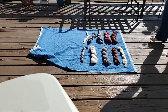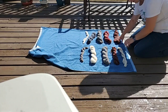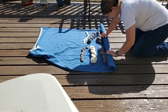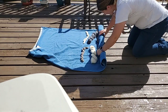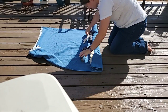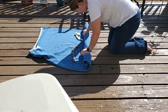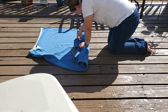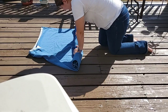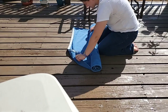So this is all I'm going to do. I tried to make sure that my skeins weren't too tightly wound when I put them in the water, and my goal is just to roll them up enough that I can get some of the water out, not all of it, just some of the water out, so that I can whack it. I just don't want it to be too damp when I do this. So that's the goal. And I know it's terribly exciting, right? Watching me roll this up.